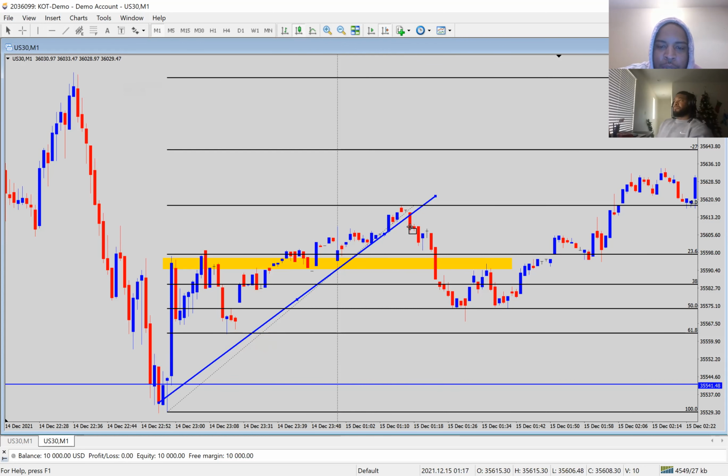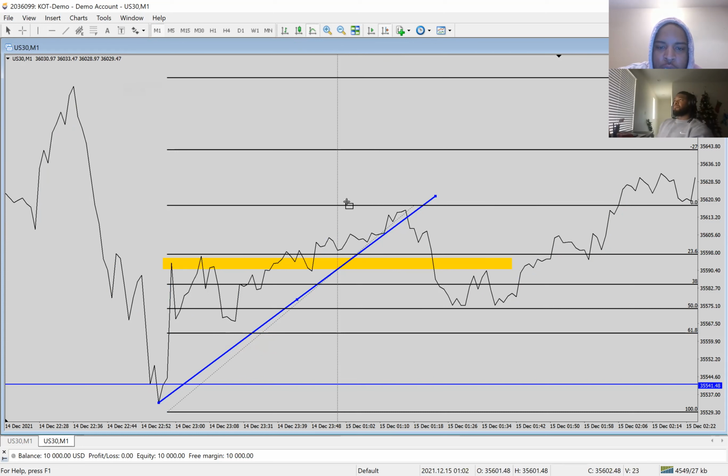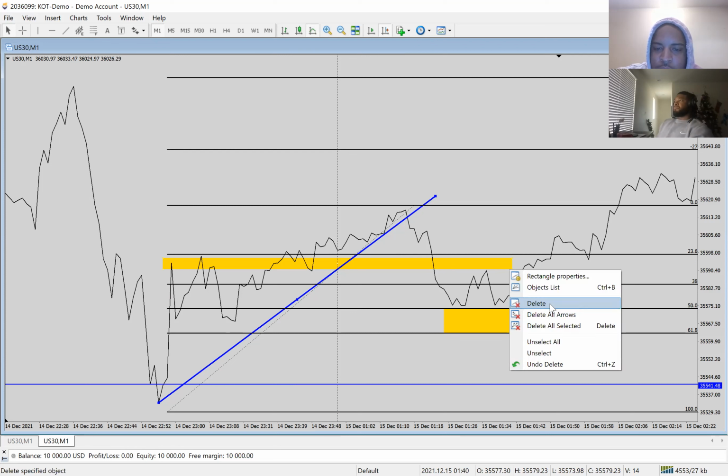We got the trend line break. If you want to look at structure, this last higher high was broken. So what happened right here? It broke, and when it broke, it never came back to the 50. So I know this is just going to be one bearish movement, and I don't want to take a trade until we get back inside my area. Let me delete this one because I want to teach you structure.